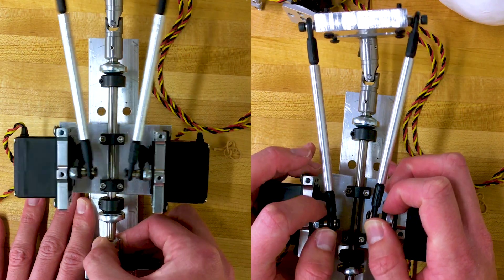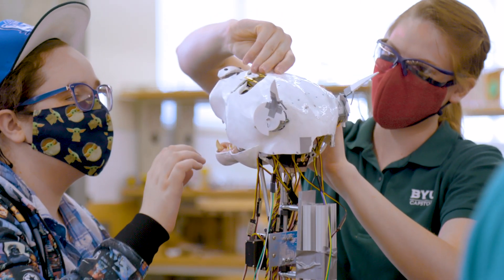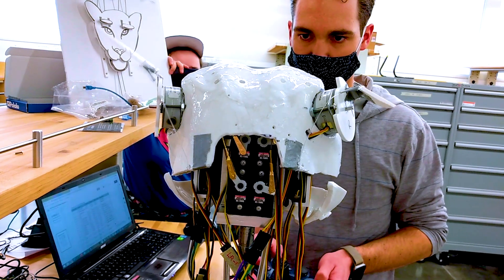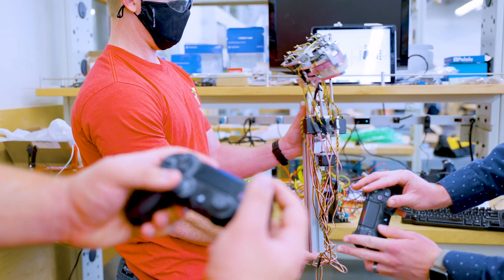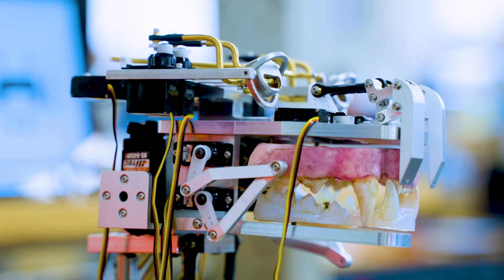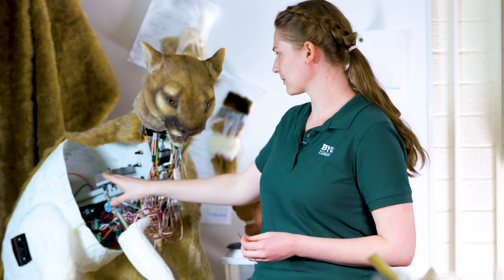The mechanical team designed the hardware — hardware is motors. We had to make a nose and the eyes, and we had to make eyelids that went on them. Then the software team — we're the ones that give life to the system and make the skeleton move. The interface that the puppeteers will be using are two PlayStation 4 DualShock controllers, connected via Bluetooth to a Raspberry Pi computer, and the whole system is powered within the cougar itself. There are a lot of complex things in the cougar, mostly because it's such a small space — we had to fit everything in this little head, and if it didn't fit in the head, we had to figure out how to connect it from the body up to the head.